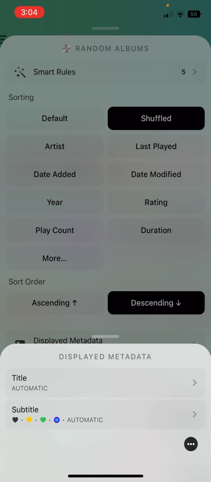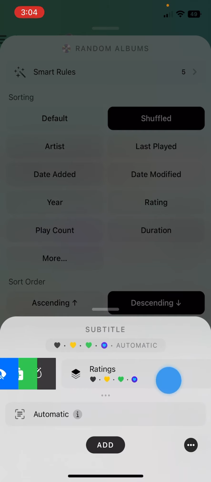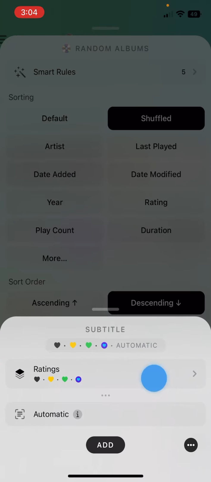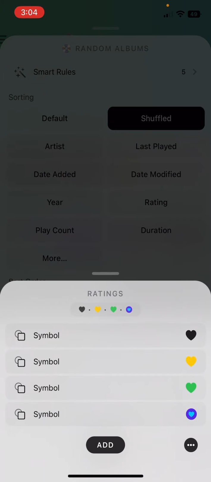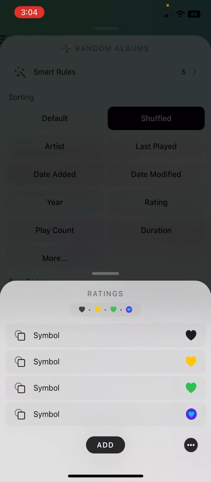All right, so I just took some time to get this all set up, and what I've got here under the subtitle metadata is a rule group, and I've titled it ratings. Inside here, I have all these different symbols set up with different ranges for ratings to cover all albums.